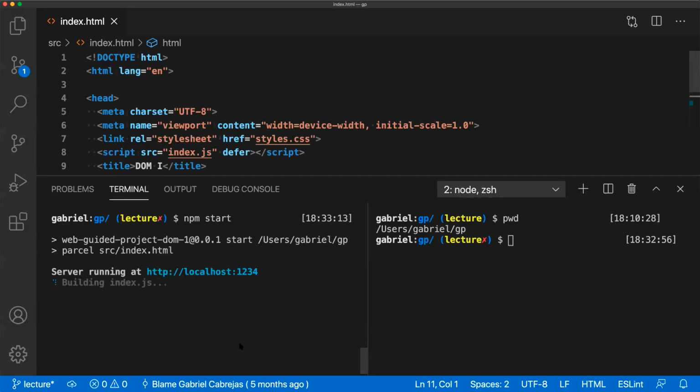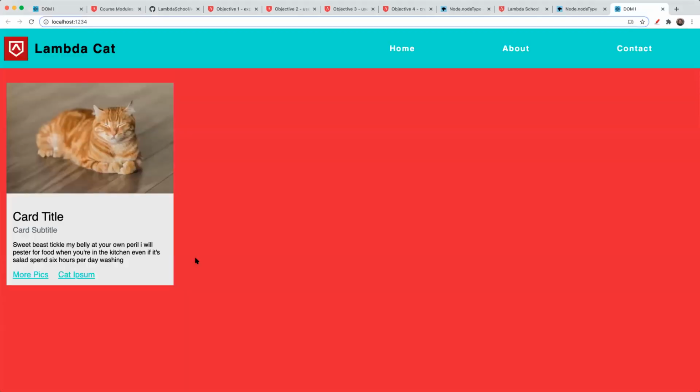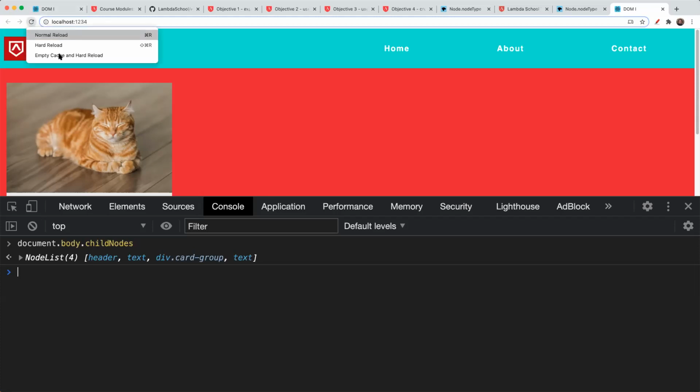I'm determined here. Okay, hover, follow link, pop the terminal, document body child nodes. There you go. My start script was choking and wasn't really recompiling the project, or perhaps I should have emptied cache and hard reloaded. I don't know.